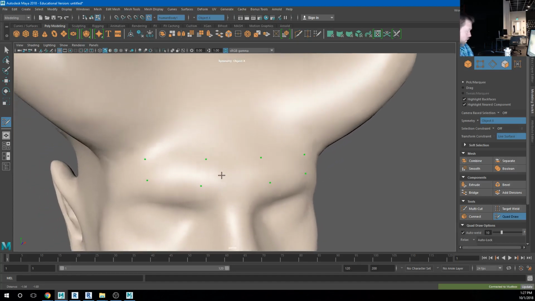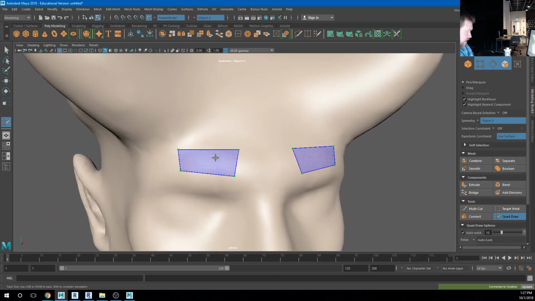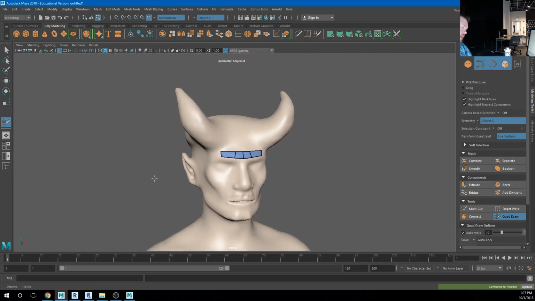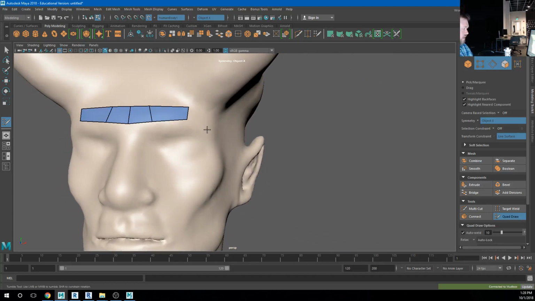I've got those 4 quads. If I hold down Shift, it lets me make a new quad. Now, if I start getting close to the center, you'll see they snap, and that's what I want. I want those to kind of snap at the center. And there we go, right? So I could make sort of my eyebrow mask around through here.